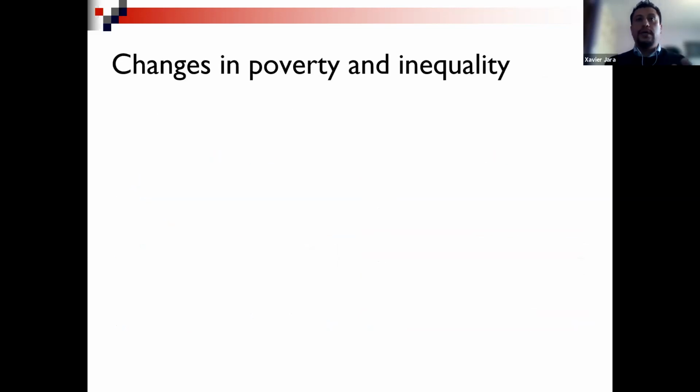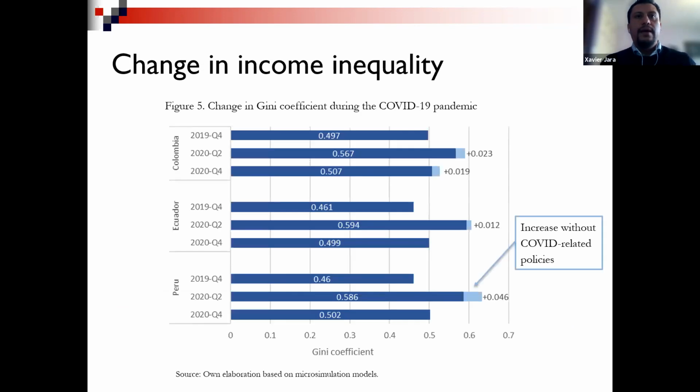So now, let's move on to the effects on poverty and inequality. We observe a drop in earnings, but some compensating effects of tax and benefit policies. So we would like to see how this translates into changes in poverty and inequality. Here, figure 5 presents the Gini coefficient for our scenarios pre-pandemic and for the two scenarios during the pandemic for all three countries. And what we can see is that in all countries, the Gini coefficient increases dramatically during the second quarter of 2020, but then as the economy recovers, inequality decreases by the end of 2020, but it does not come back to the pre-pandemic levels.